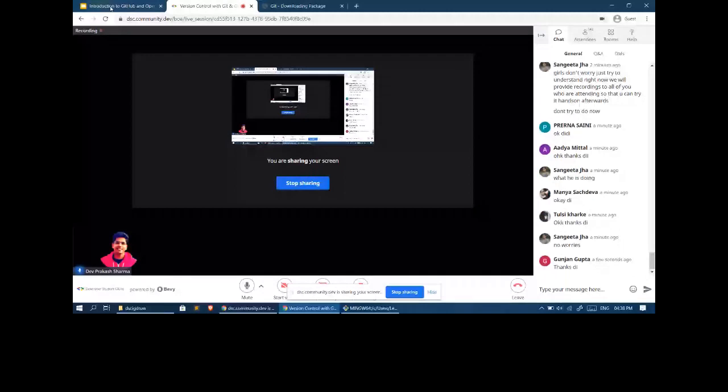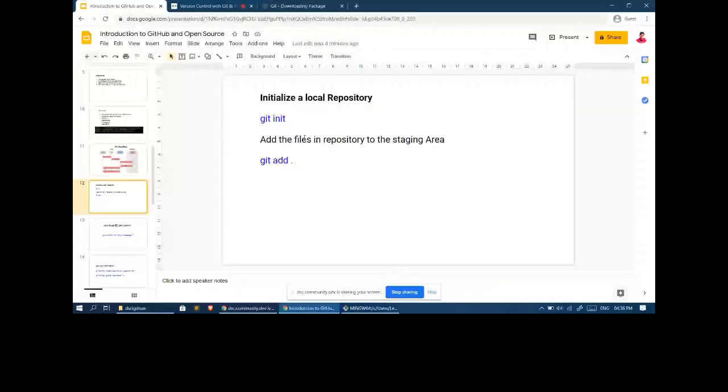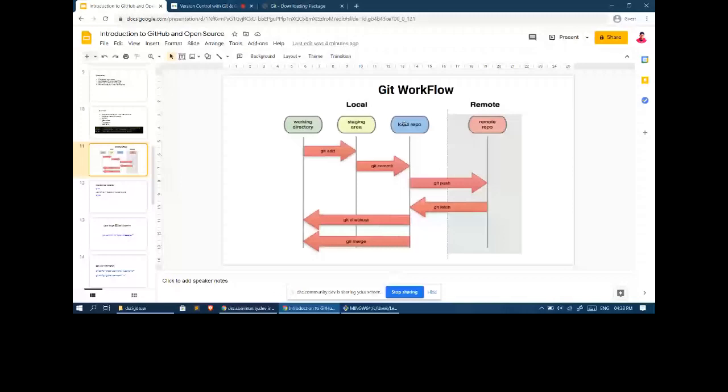Okay, so till now we have done git init, and after that we have done git add space dot. This will move our particular file into the staging area. Now we are in the staging area, and we have to move this particular file into the local repo. How can you do that?